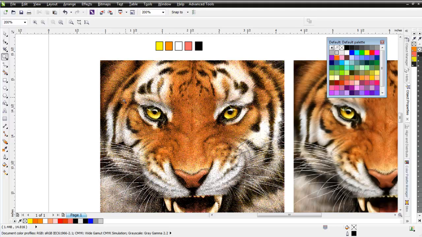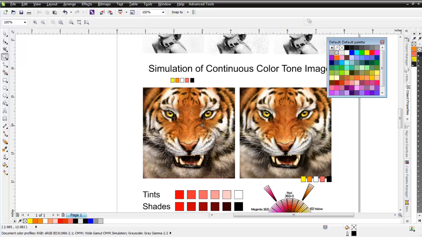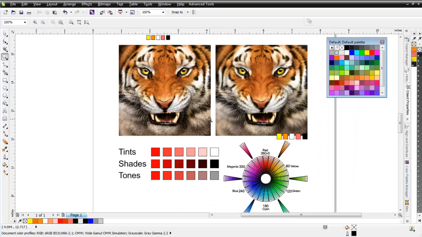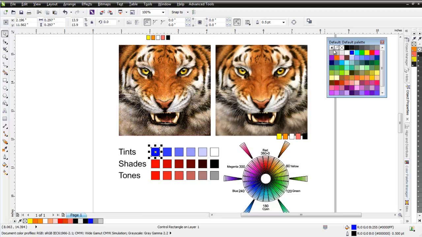This tiger converted to an index image, or actually what's an 8-bit image in CorelDRAW. Now the thing we want to be aware of when we're working with index is understanding tints, shades, and tones. Tints of color, and you notice here with this red, is basically as I start to add white to it, I get tints. I get shades when I add black, and I get tones when I add gray. And this can be any color, and actually this is set up as blends, but here I could change this to a blue, and I'd get tints of blue.